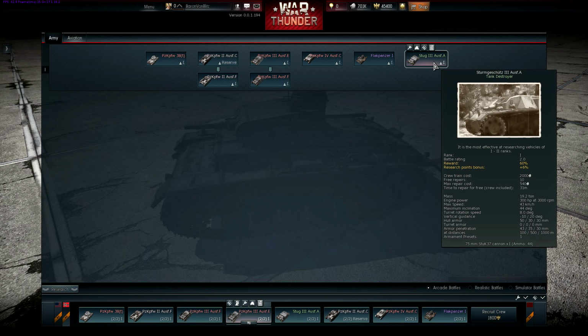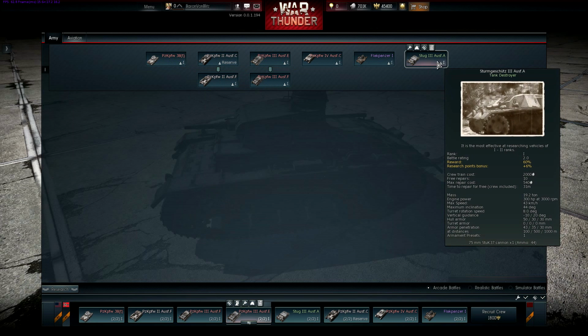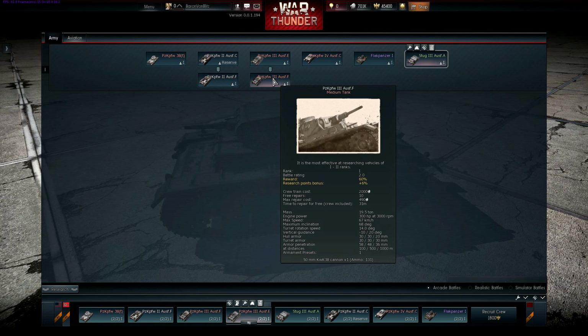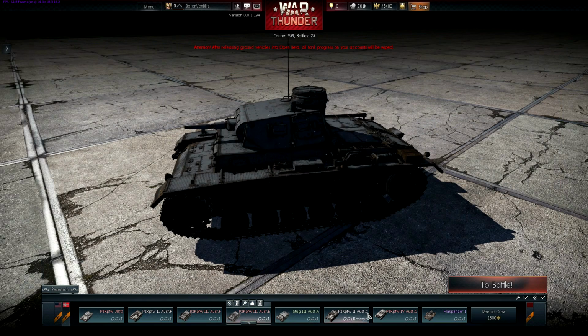This is a 75 millimeter gun, and it has a stock penetration value of 43 millimeters at 100 meters. Now let's compare that to the Panzer 38T, which has 45 millimeters of penetration at 100 meter distance. So you can see, although this is a bigger caliber gun, it doesn't have the penetration of, say, some of the other ones. And let's look at the Panzer 3F here, which has a penetration power of 58 millimeters at 100 meters with its 5 centimeter KWK 38. But once you do penetrate with this 75 millimeter gun, you're just going to blow the heck out of the enemy. So let's take a look at this bad boy right here.